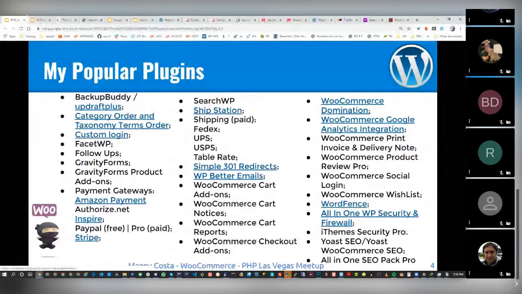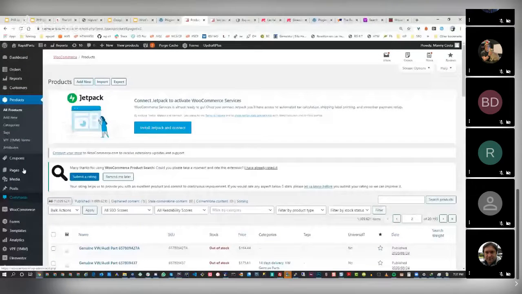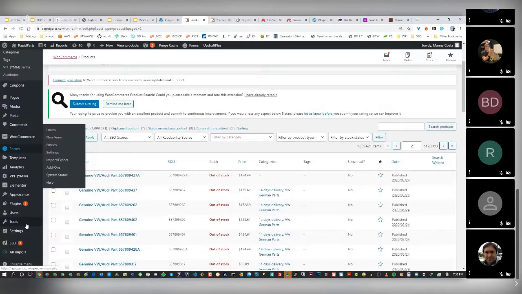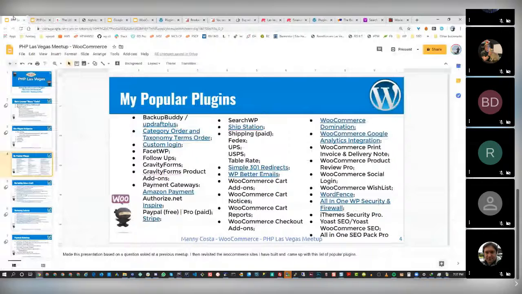if I go back here, you're going to see that I have a different setup. You see, I don't see pages and posts here anymore. What I see is orders and products, because this is mainly an e-commerce website, not a content management website, right? So what it does is it changes the order and puts pages and posts down here, and puts the orders and products on top. This is one of my favorites because of that. You save time, especially if you go there maybe 10 or 20 times per day. It's going to save you a lot of time.